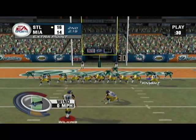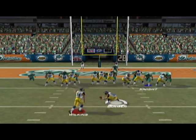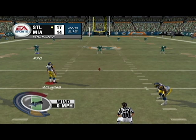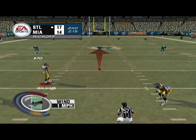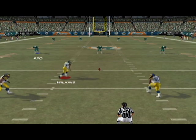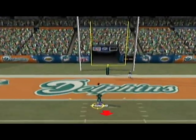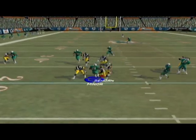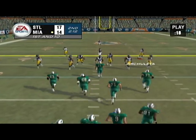So let's pick up the action. The kick is up. The point after is for a better game, I think. The strategy of the game comes into play here more. Wilkins is just about ready to kick this one away. It's on its way. From the 2-yard line. They'll head back onto the field. They'll go from the I formation.